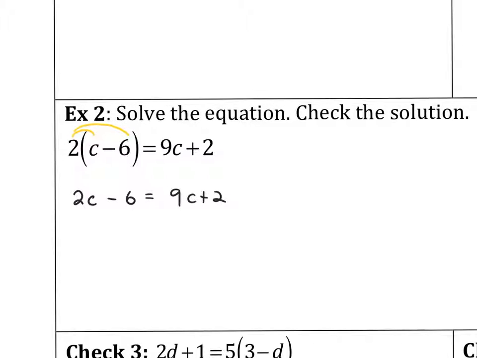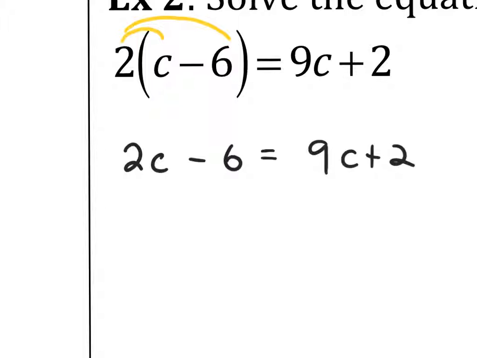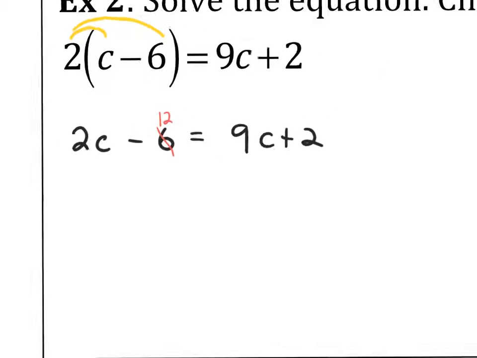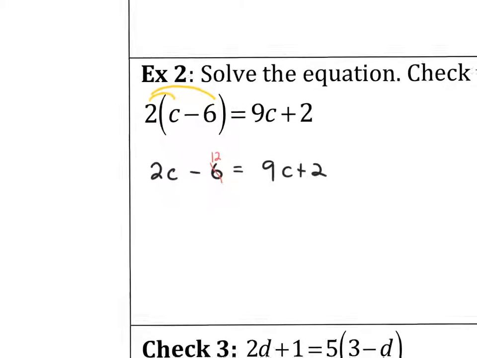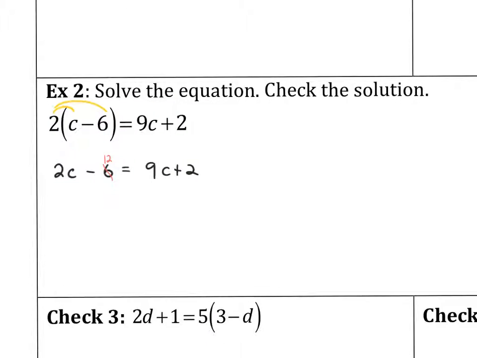Good. Don't just get into habits like this. Notice I intentionally messed up, so we can just double check our work. All right. Now it's actually correct. So the first step I did was use the distributive property. And actually the point of that is to get rid of parentheses.